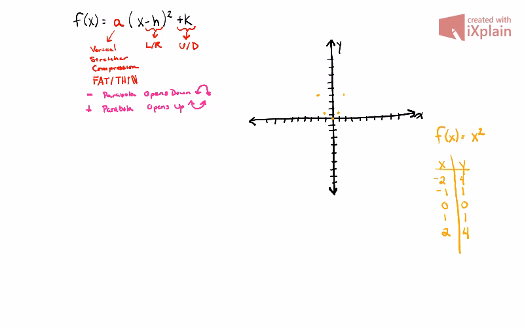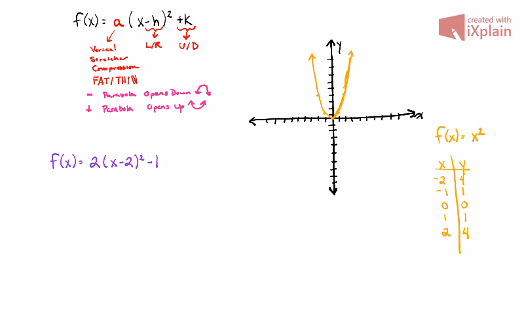Notice that the parabola is symmetric in appearance, or almost symmetric. This is the shape that we should be seeing every time we graph a parabola. So for the example that we're going to work in, we're going to start off with f of x is equal to 2 times the quantity x minus 2 squared minus 1. So let's start identifying things.